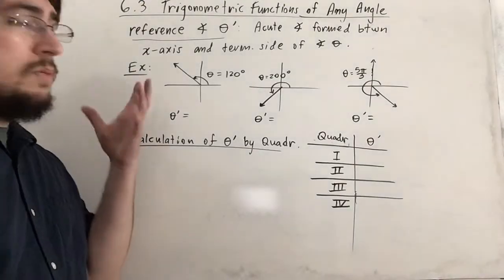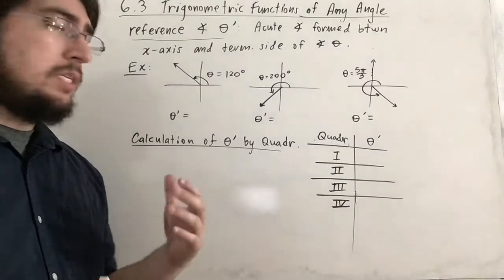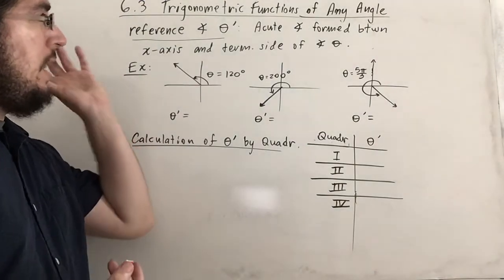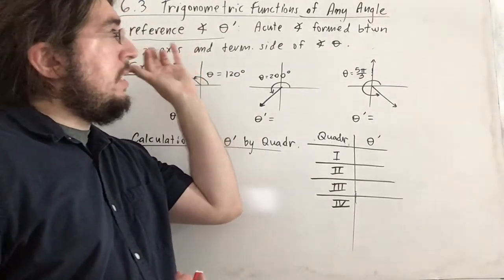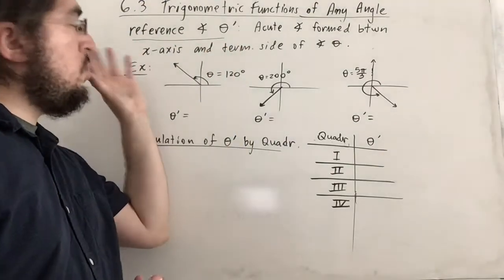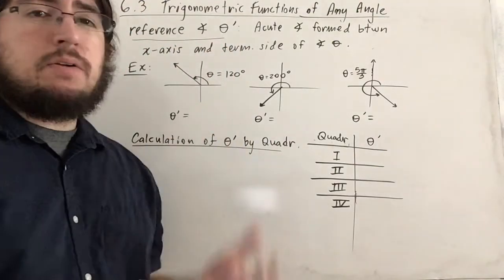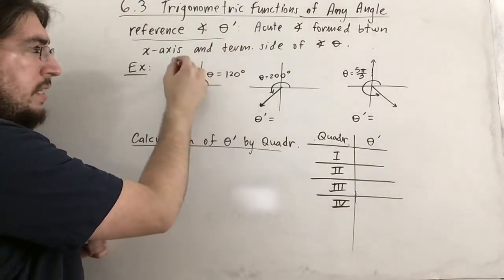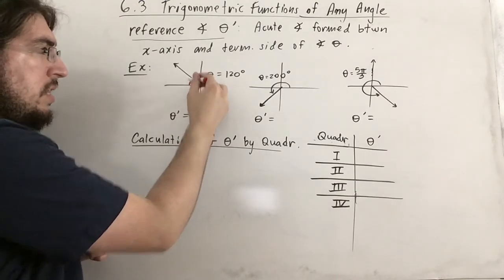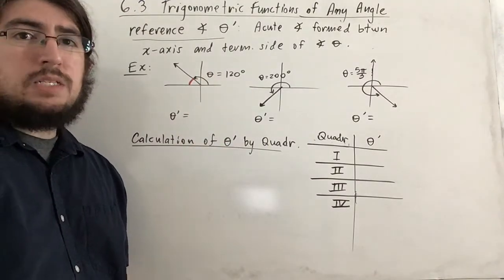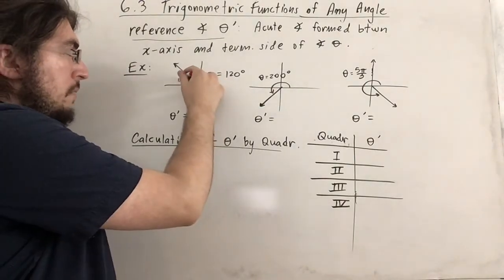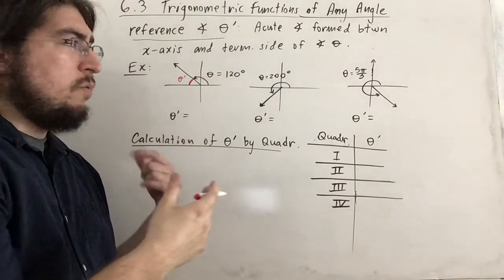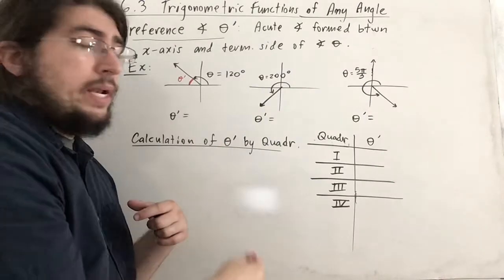All right, so here we'll discuss more details of the reference angle theta prime, like I mentioned before. So this dash notation is pronounced prime in mathematics. And here we say that theta prime is just the acute angle formed in between the x-axis and the terminal side of the angle theta. So in this case, if you consider this angle where we land in the second quadrant, this angle here in between the terminal side and the x-axis would be theta prime. So that's theta prime here. And below I'll actually discuss what theta prime is, but for right now let's just get the idea of understanding what the angle is, or at least where it's located anyways.